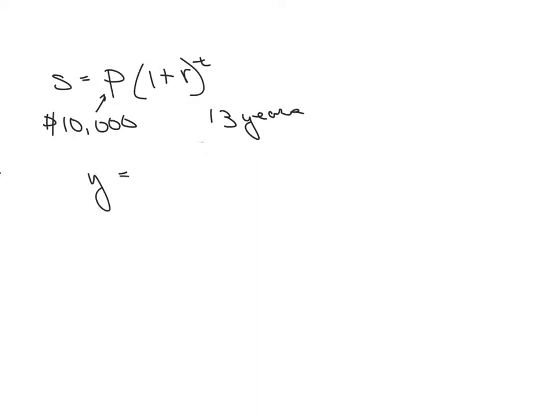So Y equals our 10,000 that it costs now, and then we're going to put 1.04 to the 13th power. Okay? And that is going to tell us that in 13 years, that item will now cost this much once we have inflation. And so that's pretty much what we've got there for example 4. Example number 5 is pretty much the exact same, so we're going to jump past that.